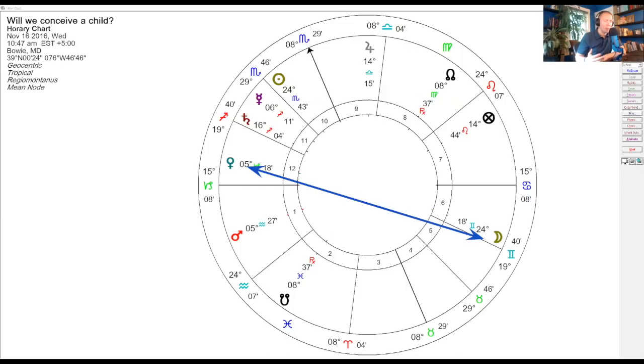Contra antitia isn't the loudest signature in the world, but it was so imminent and so close, and really, in a sense, any aspect will do. So when it comes to just, will I get pregnant? If there's a swift, uninterrupted aspect, I'm a little wary of contra antitias and oppositions because they sometimes speak to difficulties. But in this case, the querent did get pregnant as predicted and carried. So that is just a brief example of a pregnancy horary that worked out.